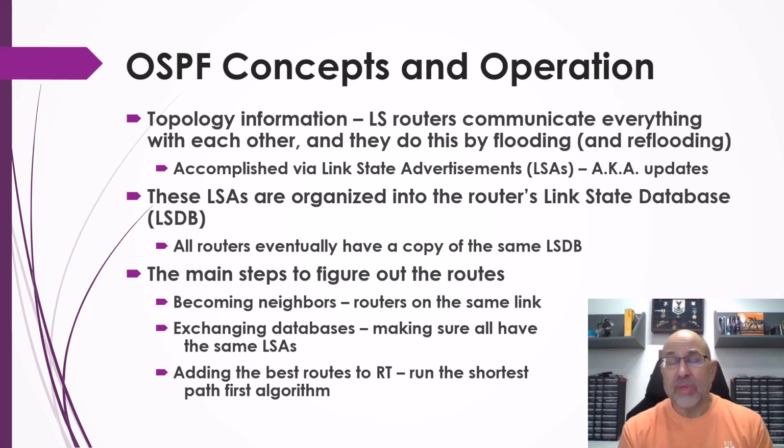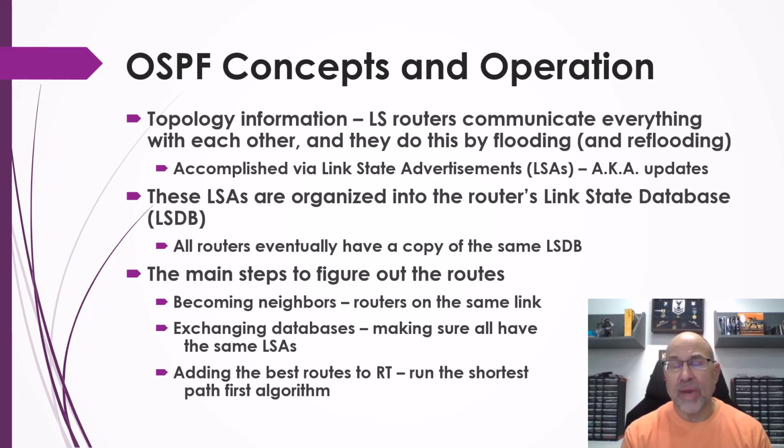Now, as we said, the name of the game is to find out how to get to all the different subnets or networks out there. And so to do this, we need to know the topology. So link state routers or OSPF routers communicate everything with each other. You'll see when we take a look at packets here in a second, they blast everything out. So they've got multicast addressing that they use to get to everybody very quickly. But they can also talk directly to a neighbor router and exchange information that way. Now the blasting everything out, we call that flooding.